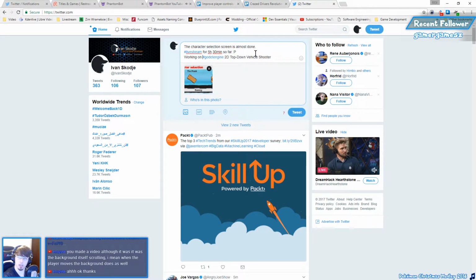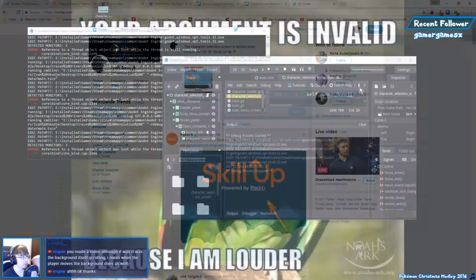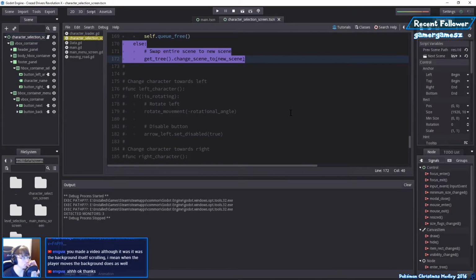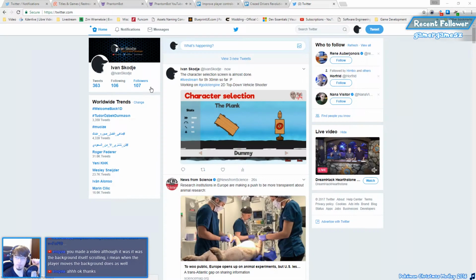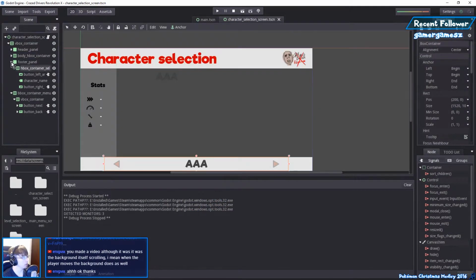Working on Godot Engine top-down vehicle shooter game. No, game dev stuff. Okay, it's not on free. Tweet! That was pretty decent. Okay, let's go back.